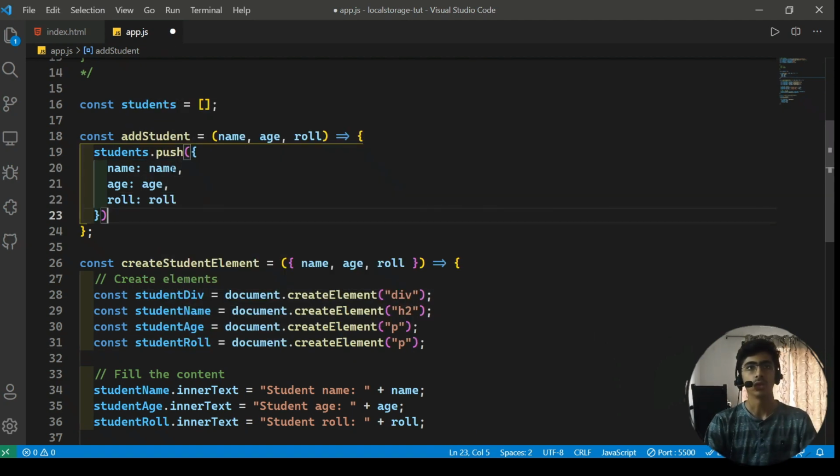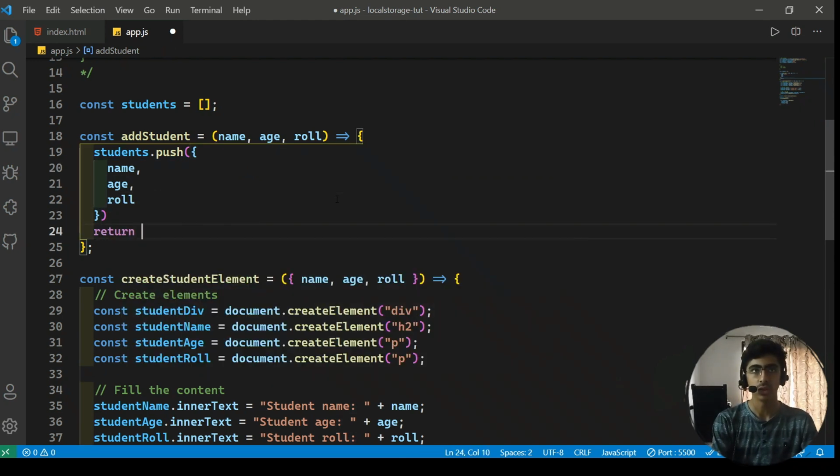So this name is this, and then age and role are these. Now the key and the value names are similar, so we can just get rid of this, and we can just say name, age and role, and that will automatically detect it. And finally let's just return it. So return will return an object with the name, age and role. That is it.